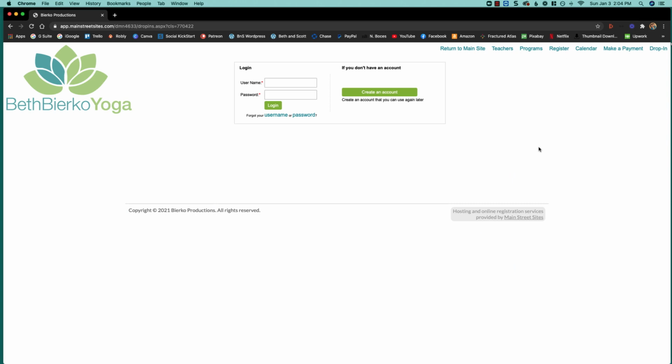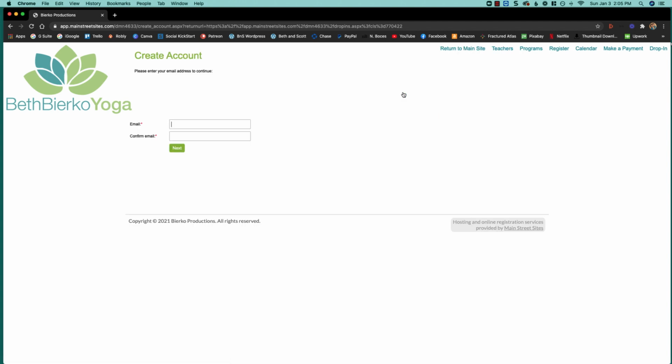And it's time to create your account. So on this first screen, you have two options. On the left is Login for people who've already registered, and that's where you'll go when you're already established as a client and you've created an account, but we're going to assume that this is your first time here, so you need to look at the right side and click on Create an Account. So let's do that now.